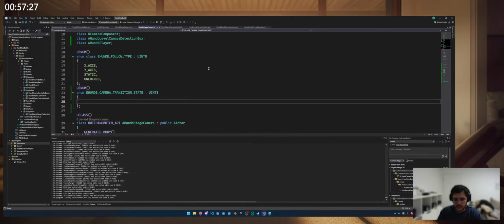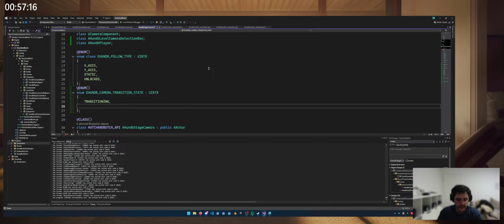And we will call the first one transitioning, and the second one is not transitioning, something like this, or idle.